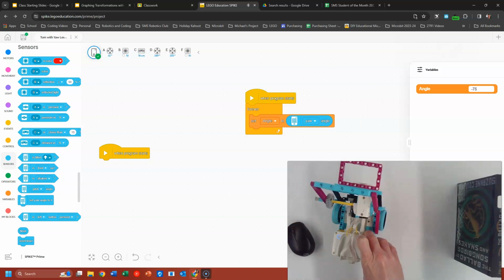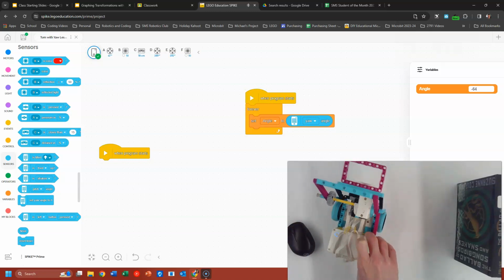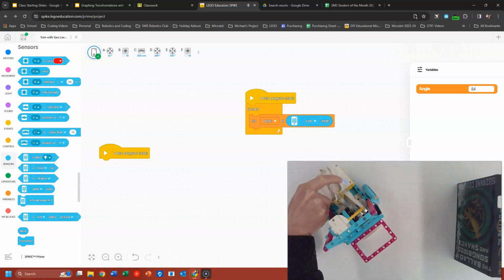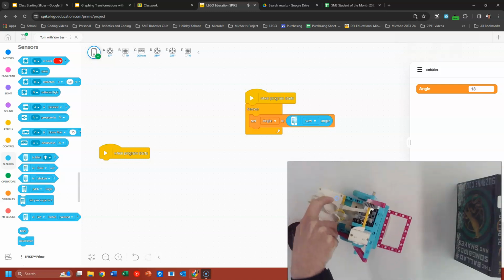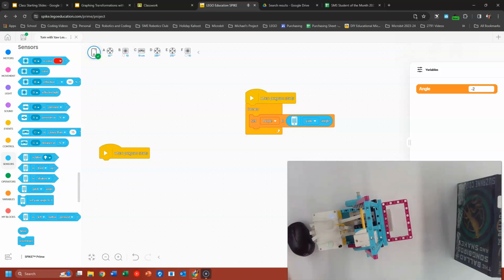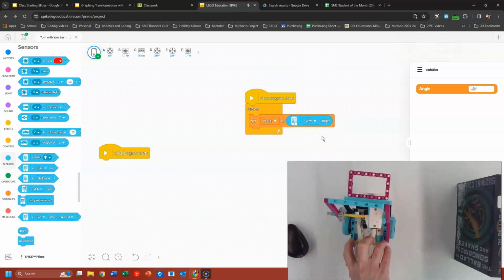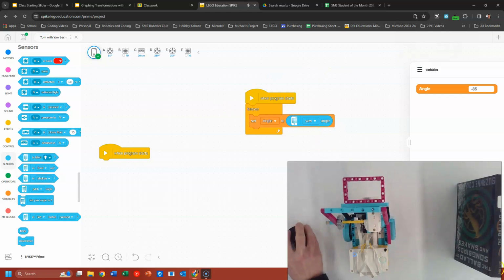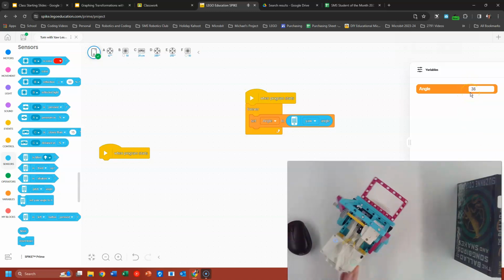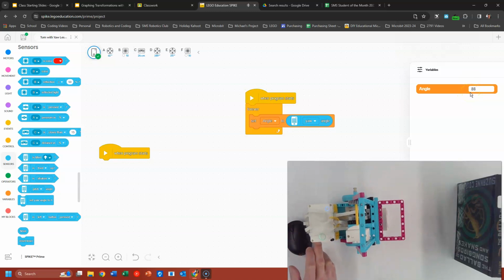Now we can see that when my robot turns to the left, we get negative numbers. And when my robot turns to the right, we get positive numbers. So this right here is really just so that you can see the angle. It doesn't matter what position your robot starts in, that is going to be the zero angle. So whatever it begins at starts off as 0. You can see that just updated to 0. Now when I turn this way, I'm at 90 degrees, give or take.